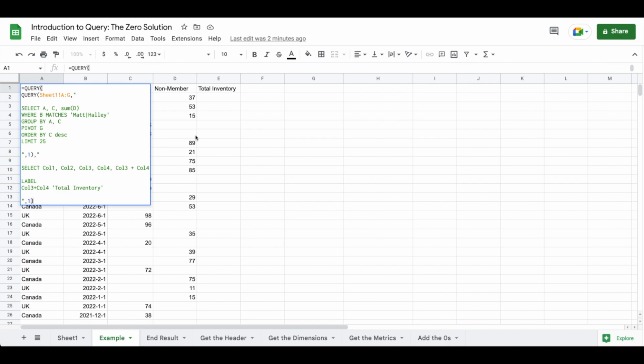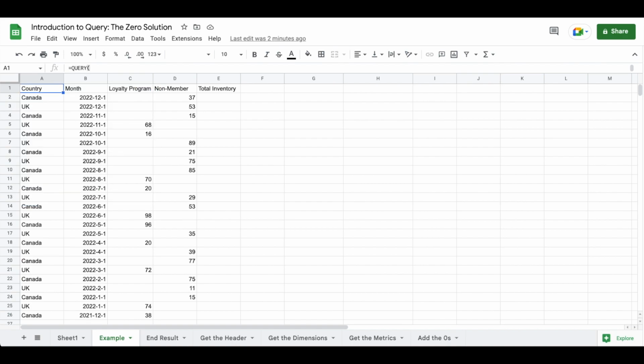And the problem that we met was an instance where we were unable to sum column 3 plus column 4 in order to get the total amount because the Google Sheets query pivot resulted in null values which could not be added to our numbers. So what we're going to learn in this video is how to add zeros into Google Sheets query pivot so that you can construct a totals column.